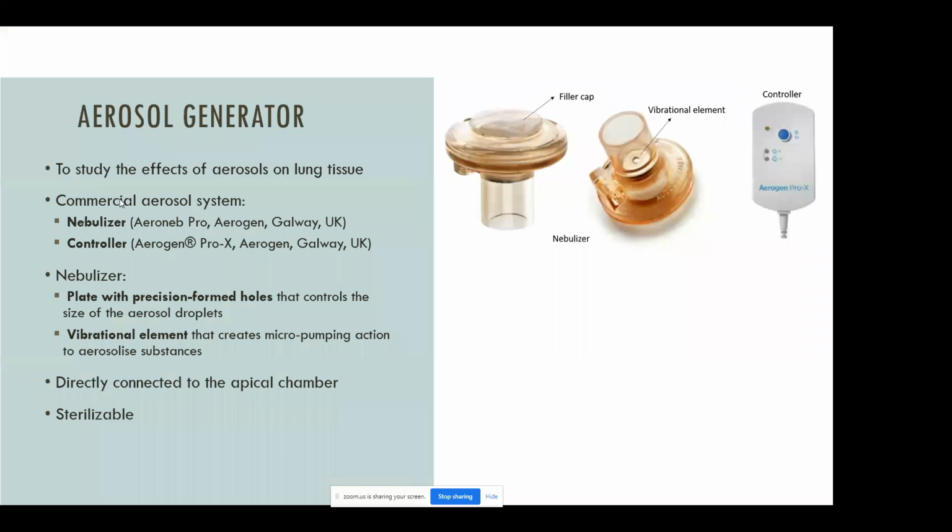The aerosol generator is actually a very, very simple commercial device. So this is actually the device that's used to generate aerosol for therapeutic purposes. So if you have a problem like asthma or something, you use these nebulizers that pump medicine into your lungs, and you can regulate the frequency and the duty cycle of these systems quite easily. So this is what we used, and this was just placed on top of our apical chamber. The system is very, very simple to use. You've got a little top, and you can fill it with any type of nanomaterial that you want, and it will nebulize at a frequency and on-off cycle that you can quite easily control.